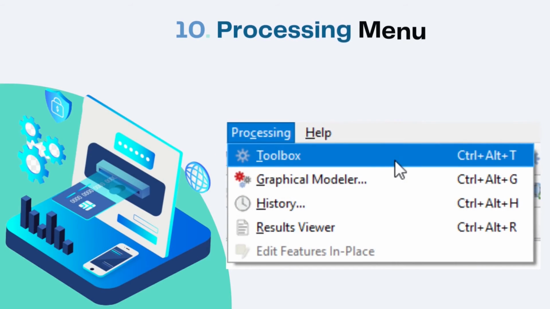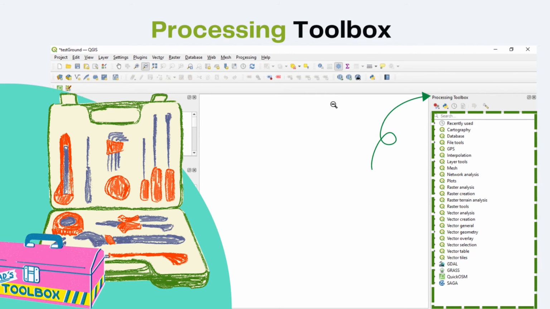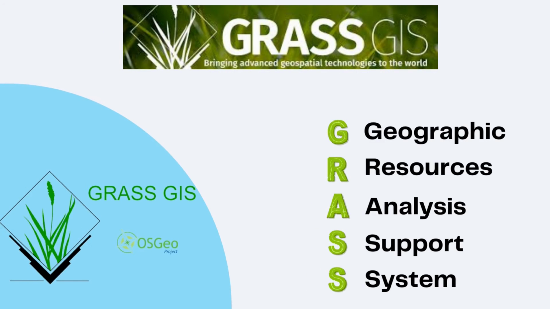The last menu we'll be looking at is the processing menu, which gives us access to the processing toolbox. The processing toolbox serves as the access point to run all the geospatial algorithms from QGIS, but it also contains algorithms from different applications like GRASS GIS. GRASS is an acronym which stands for Geographic Resources Analysis Support System, which is just like QGIS.